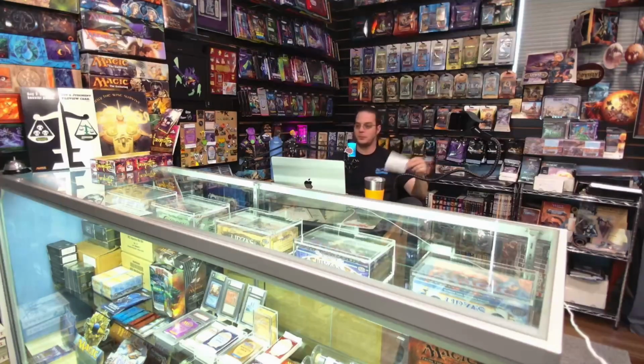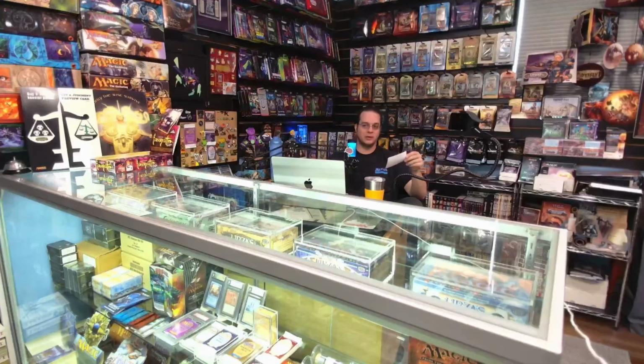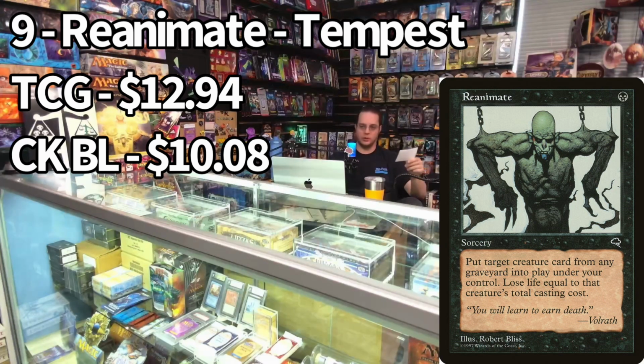Not bulk, but not good cards to find because of the recent spike in value. Number 10, there's going to be a lot of these, clearly, is Mystical Tutor from Mirage at $12.47. Again, this used to be a lot more before the Dominaria remastered reprint. Number 9, Reanimate from Tempest, $13.29.